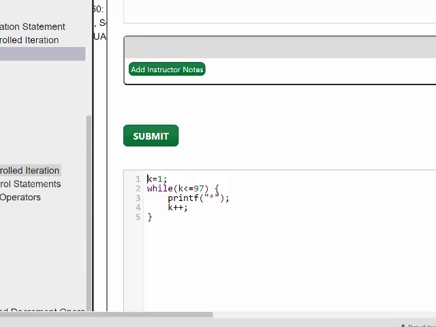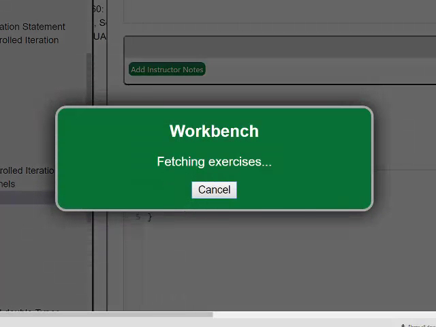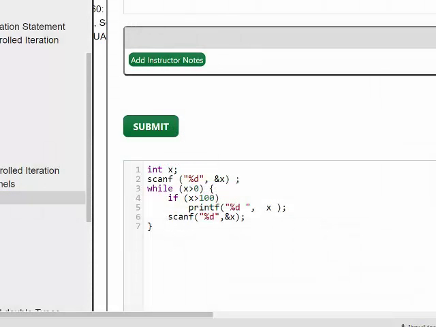And let's look at the Sentinel controlled ones. These get a little bit more detailed. You might spend a little more time on them. I'm going to take some of these out because you'll spend all your time doing them.